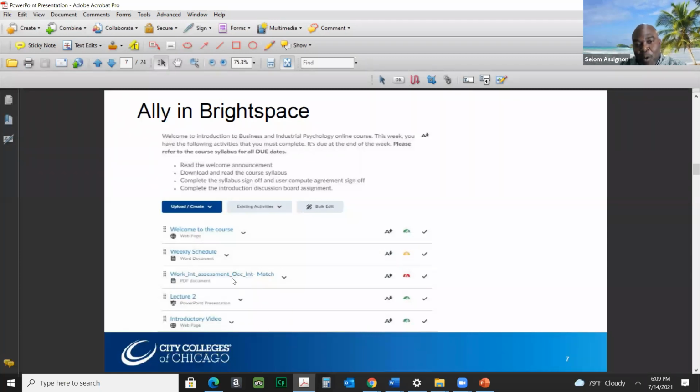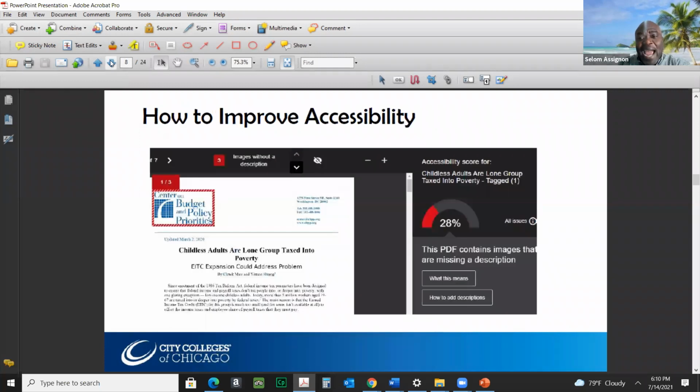I uploaded another one, which is a PDF. It tells me that no, this is a serious one that I have to work on, at least bring it up to be this one. And the same thing for PowerPoint. And if I have a video that I also uploaded in the content through Brightspace, this is what it's telling you. So this is an indication of how it's going to look. But in a minute, I'll also do a live demonstration of how it works.